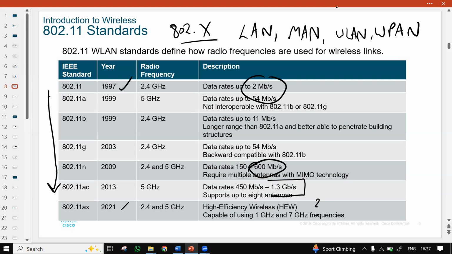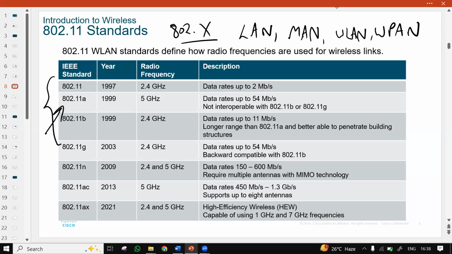Probably it's much easier to focus on the data rates so that you can choose which type of standard you want to use. If you look at my legacy standards, compatibility is very difficult. They are not easily compatible if, let's say, you want to use an access point. The latest access points that we have probably won't support devices which have these standards. So compatibility is a bit difficult, but with the newer standards, all is well.